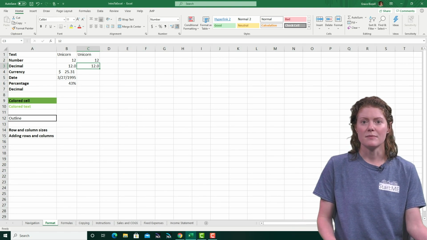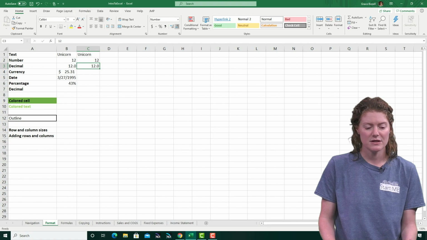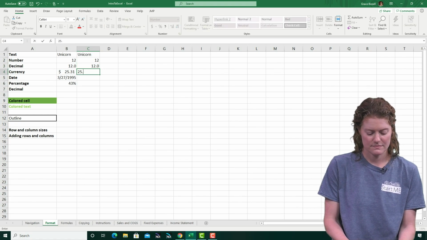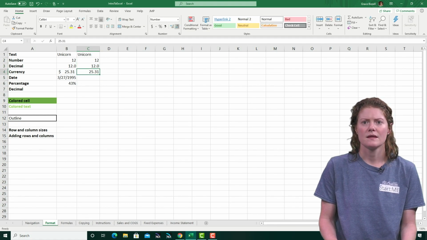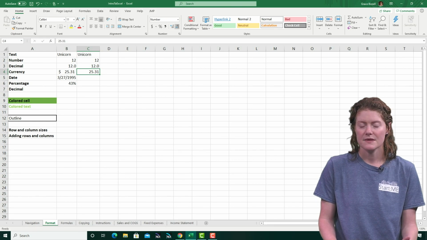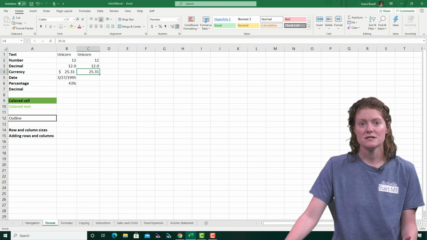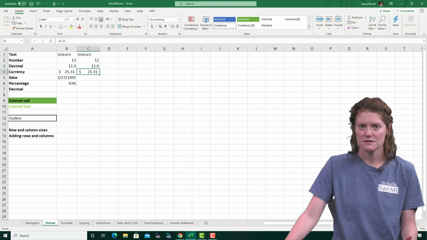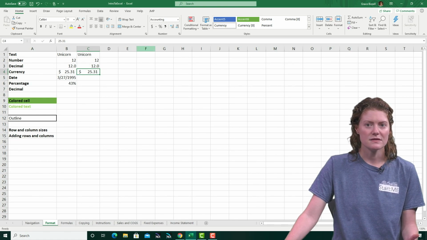Maybe you want to format a number as currency. In our case, probably US dollars. If you type the number 25.31, it'll come up in Excel as 25.31. To clarify that you mean $25.31, you'll want to format that number with a dollar sign in front of it. To do that, click on the dollar sign icon. This will change your number format from 25.31 to $25.31. Remember, the data didn't change, just the way you present it.